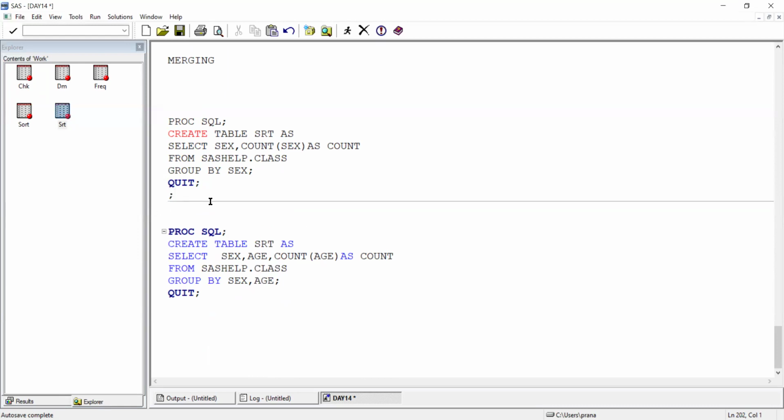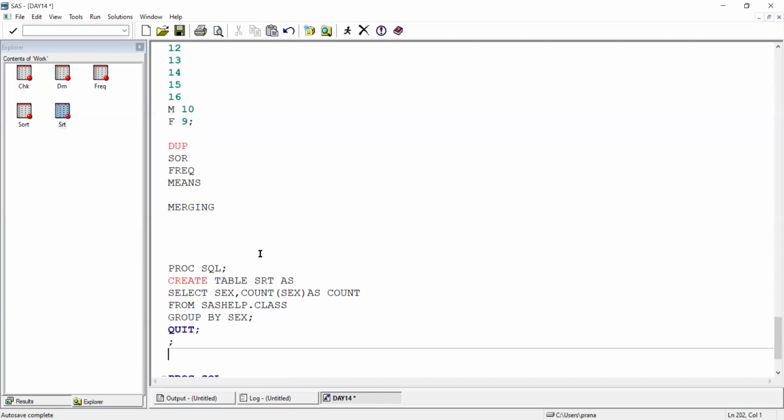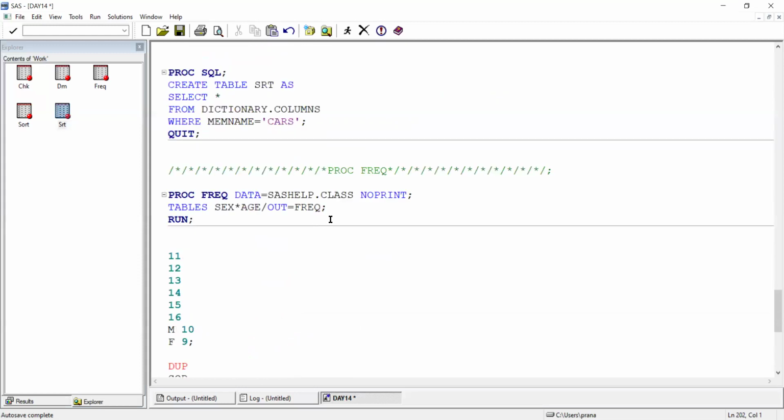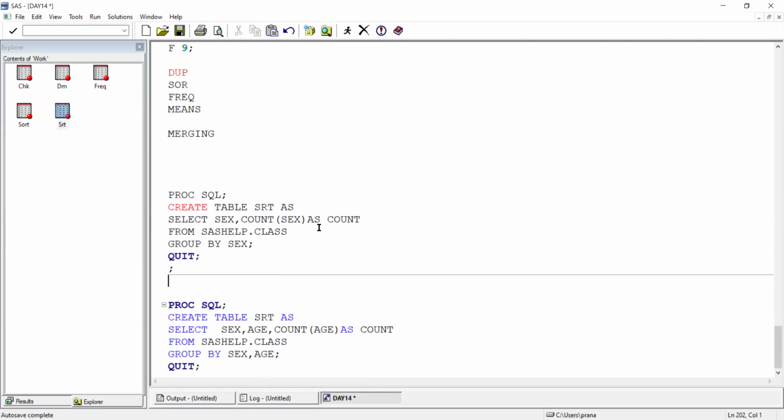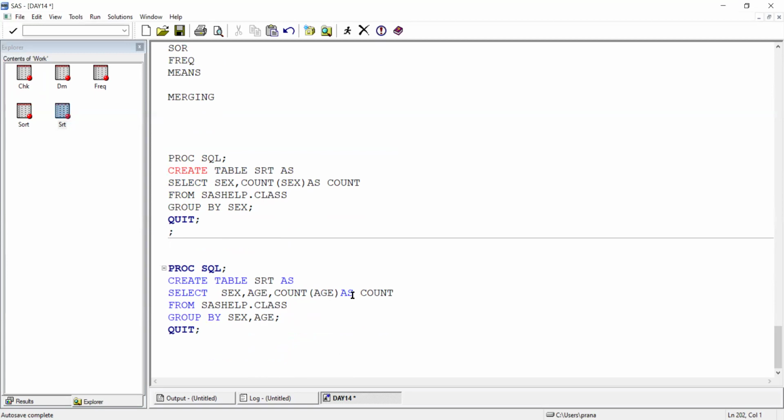Most of the programmers are comfortable in data steps only. We can do it easily in Proc SQL. But there are some issues. If we want to remove duplicates, all the variables we should not include here.